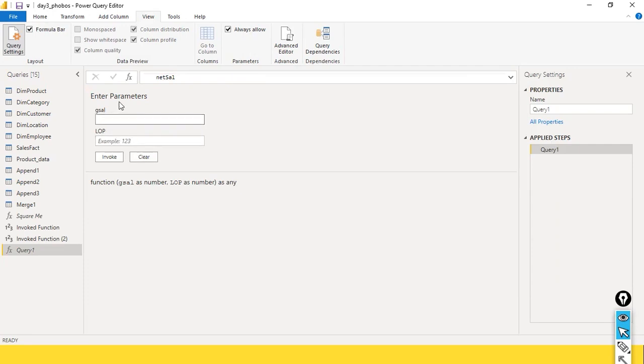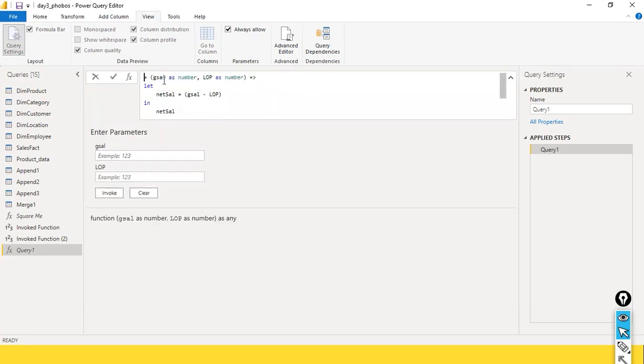It is now asking me to enter the value for these parameters, gsal and LOP. Look here, gsal is a parameter and LOP is a parameter. So we just specified some general names, so that if I pass any value to these two variables, it automatically picks them up, computes the net sal, and then returns the net sal.